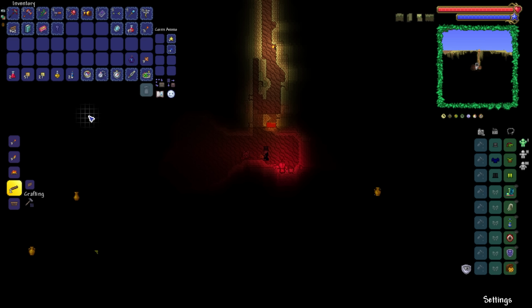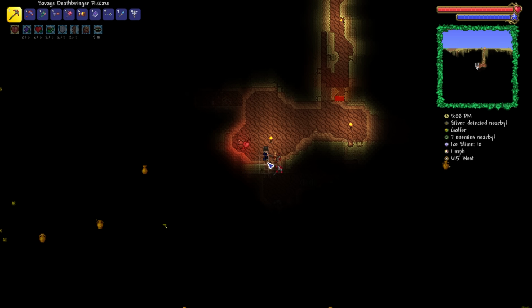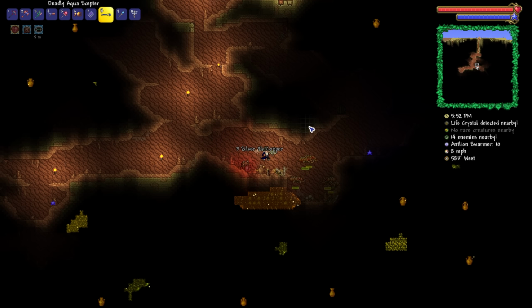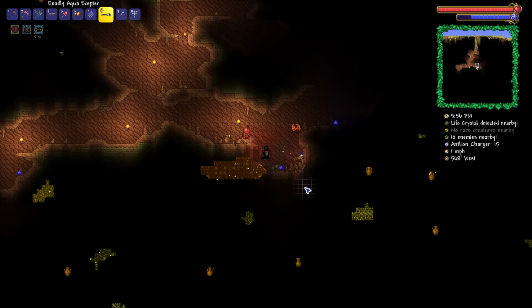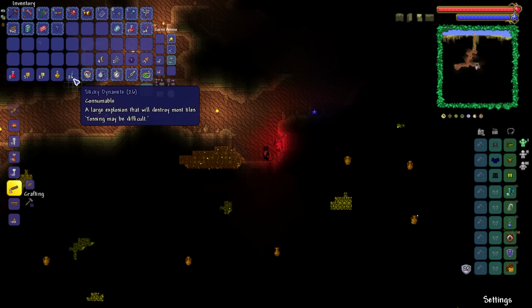All right, ladies and gentlemen, Spelunker Potion. Let's see if we can find ourselves some underground houses. Oh, interesting. The desert fossils actually do show up under a Spelunker Potion. That's pretty awesome, my friends. So, let's go ahead. Let's make a bit of a start, shall we?